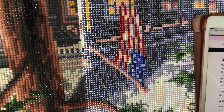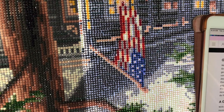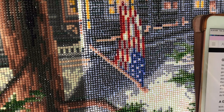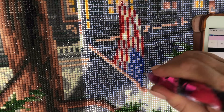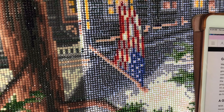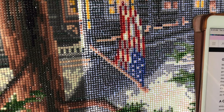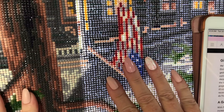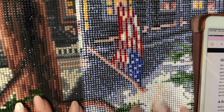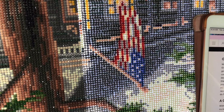We're almost done - I'm going to lay these last four diamonds and this will be done. Here it goes - here's the last diamond. It's done! Hometown Pride is done. This is the last work-in-progress video, and I'll do a post review on it. It is Diamond Dots, so I'll be doing a post review.